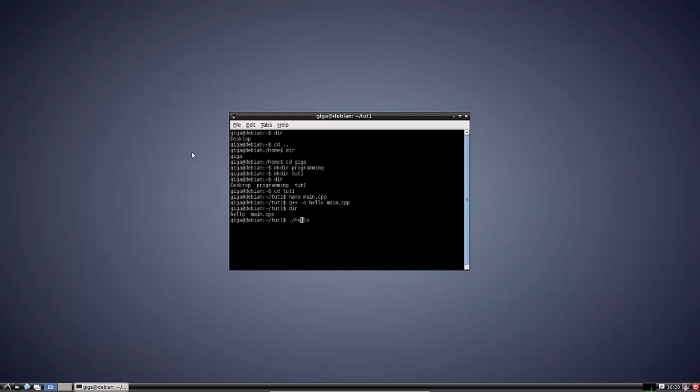Under Windows, you click on it or just type hello into the command line, but you're probably going to want to run this through the command line, so just type hello when you're in the relevant directory. So yeah, you can see we've outputted hello world and gone down the line.